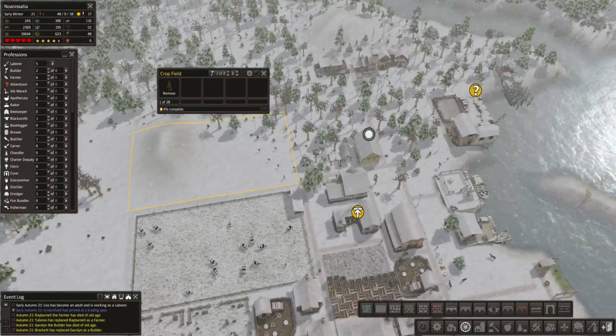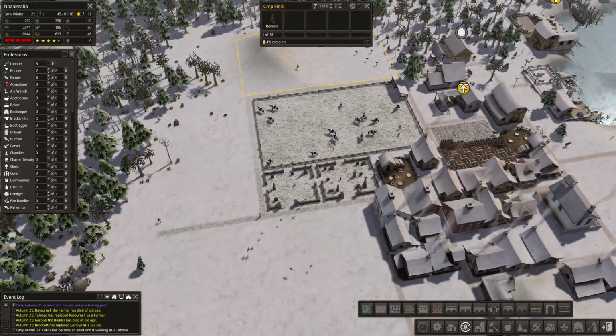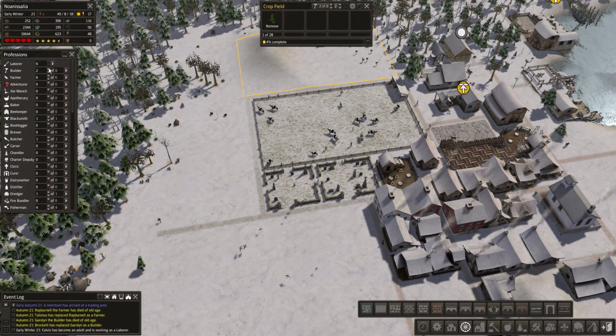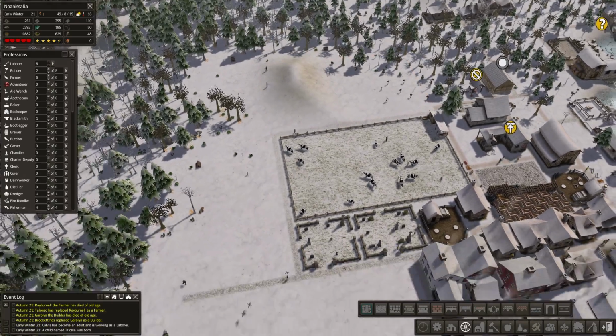But this cotton is not going to escape me, let me tell you. This cotton is mine. Should I do more labor builders? Nah, we're not in a hurry with that. This field won't take long as soon as they chop that stuff.